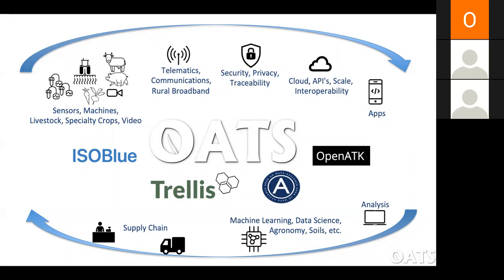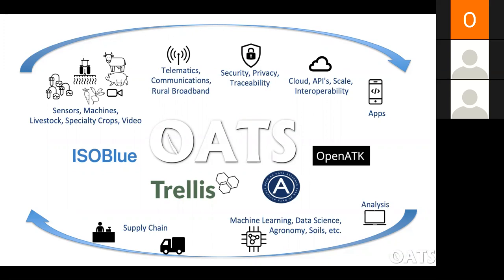So we have some projects at the point where I would say data starts: the sensors, machines, we have livestock apps, we do specialty crops, video processing, image analysis. We've got a pretty large group of professors that are all members of the center here that have a pretty diverse group of interests. Soils, water, environmental modeling, those kinds of things are also here.